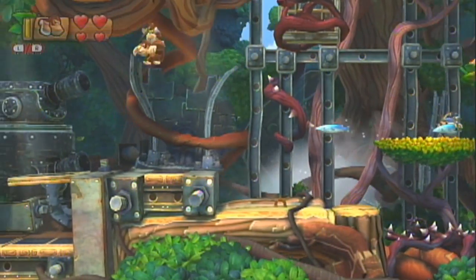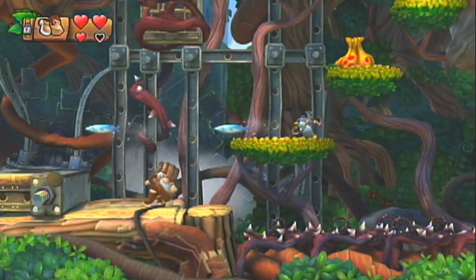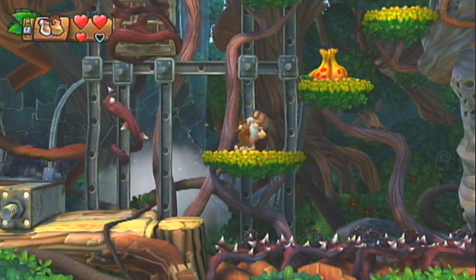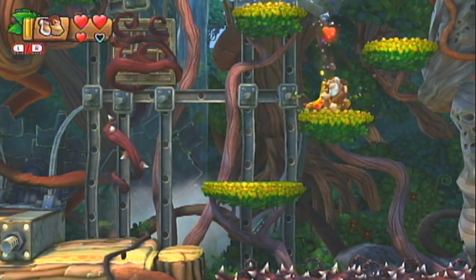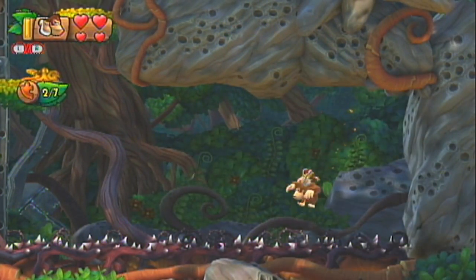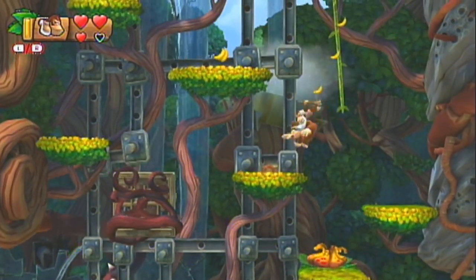We have Cranky Kong, who, I guess after playing DuckTales, decided that he could actually do his own adventure now, because he basically uses his cane to bounce around. On his cane, he can actually go over spikes, which is a very, very helpful ability. So yeah, he's kind of cool, but I also feel like he's the most useless Kong because he doesn't have a lot of utility aside from this.